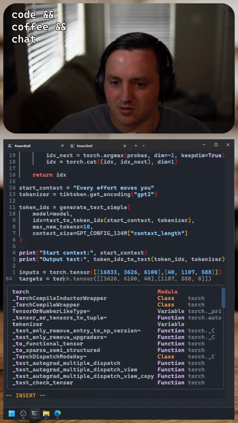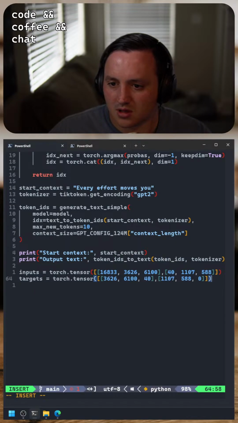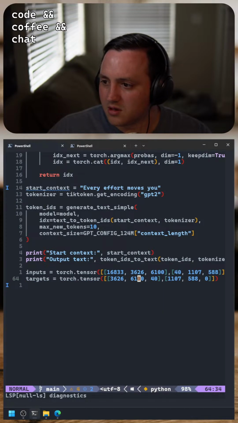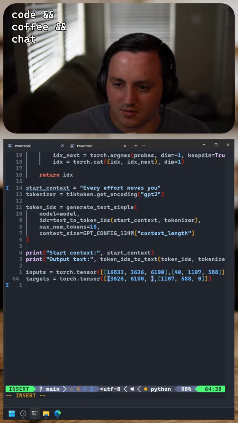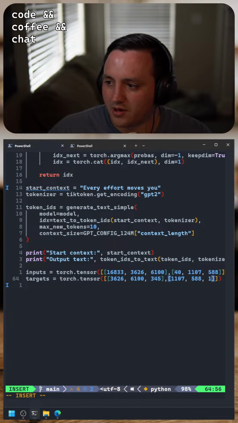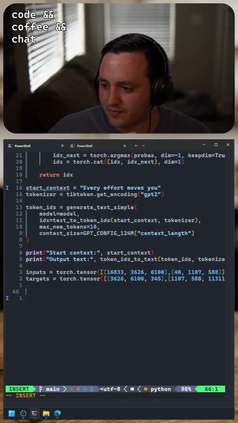Okay, targets equal torch dot tensor. Are those the right ones? Those are not the right ones. This should be 345, and this should be 1311. Okay.